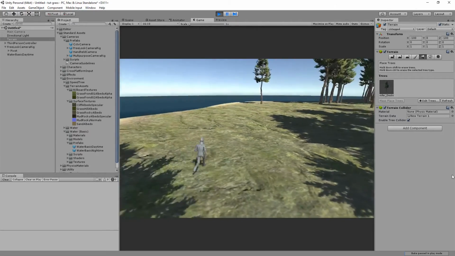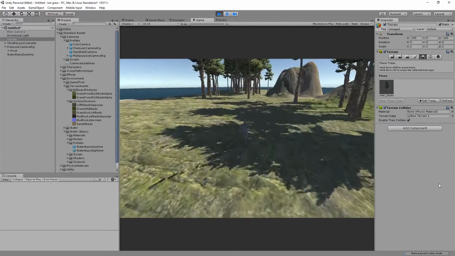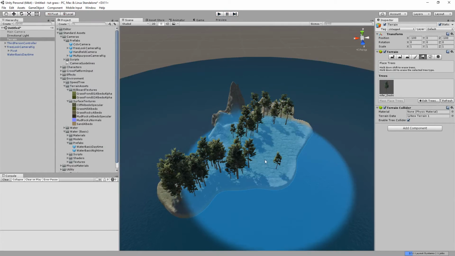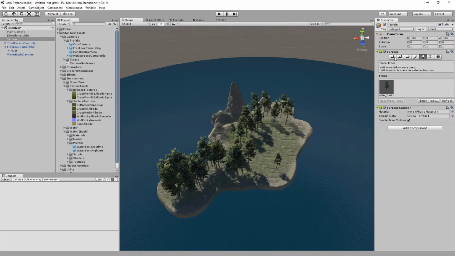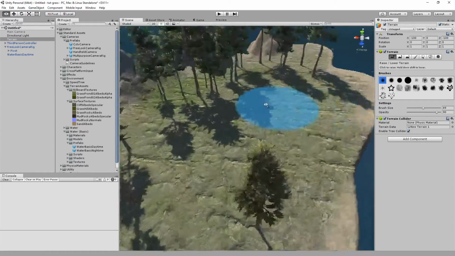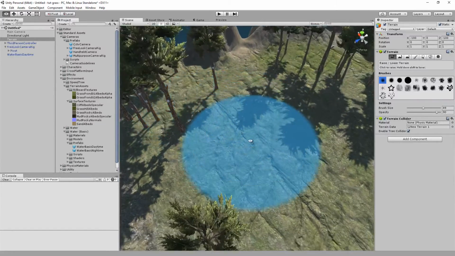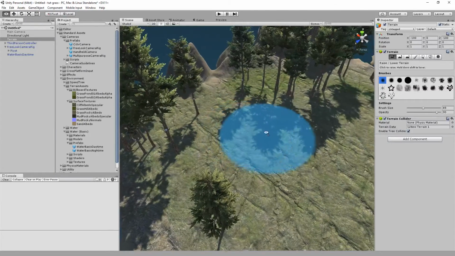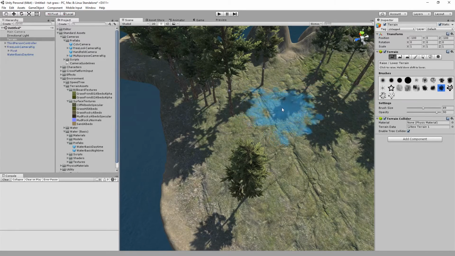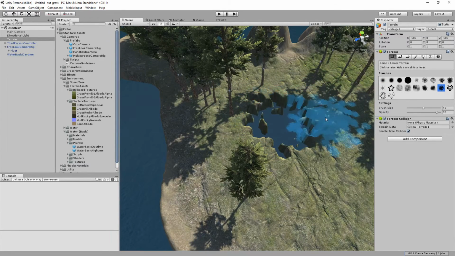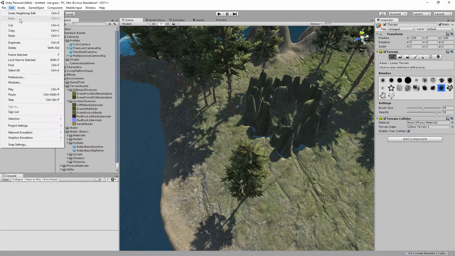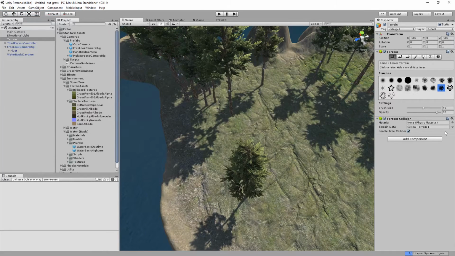So let's say we want to make a pond over here. So we stop there, do it over here. We go for the terrain height. And we take a different brush. And we lower the terrain, so we shift. That's too much. That's too much also. Undo, undo.